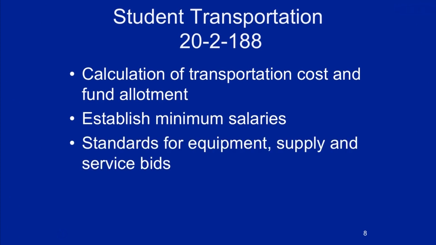It establishes standards for the equipment and supply and service bids. The state itself will oftentimes put out bids for equipment such as school buses. Local school districts can be a part of that and purchase through that. A lot of the larger school districts may try to bid on their own, but some of the smaller school districts usually will purchase through the state system. Again, the state does dictate minimum standards, so if a local school district tries to buy buses on their own, for instance, they still have to meet the minimum specifications required by the state.